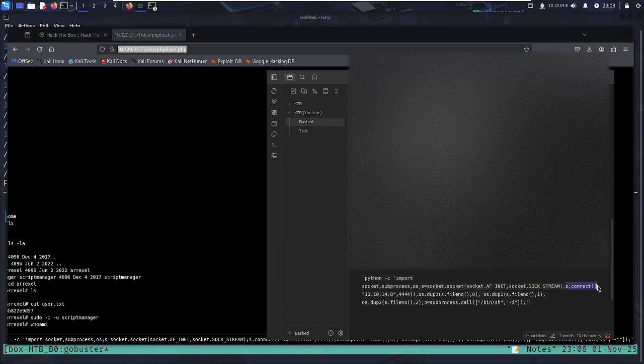Then s.connect, with our localhost and listener, dials the number. This is the exact moment the target machine reaches out across the network and establishes a connection with our waiting netcat listener.